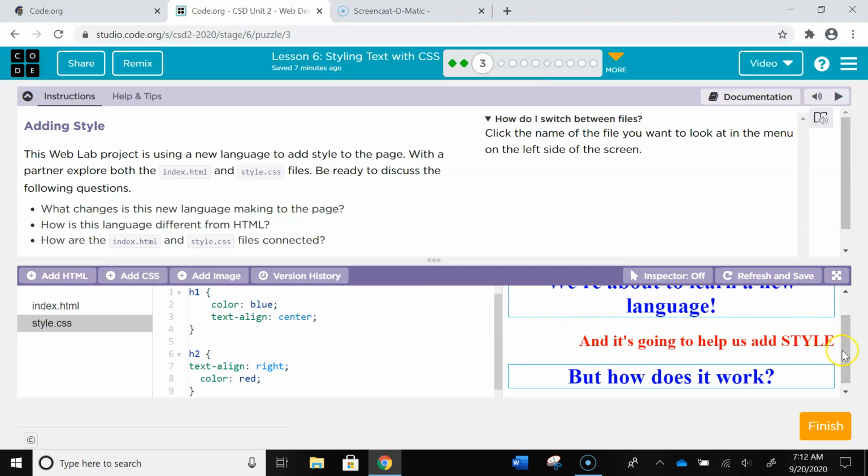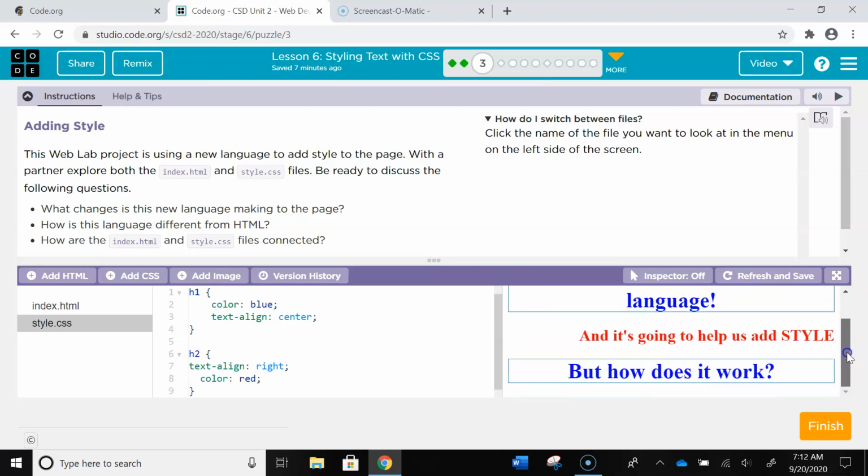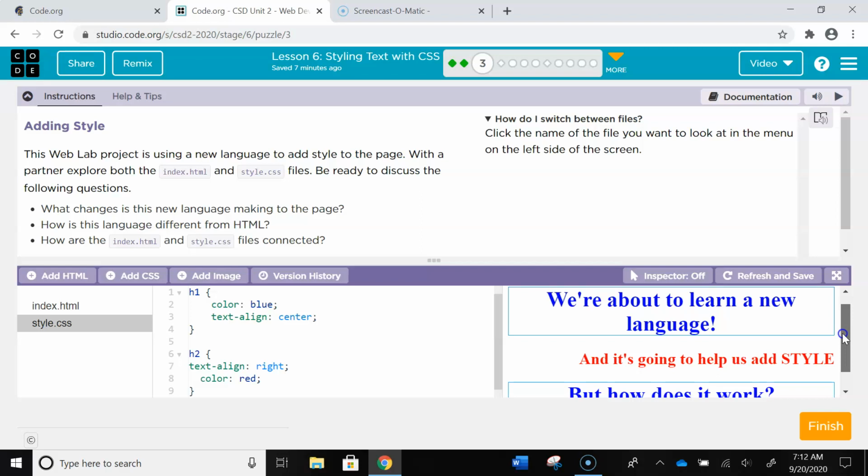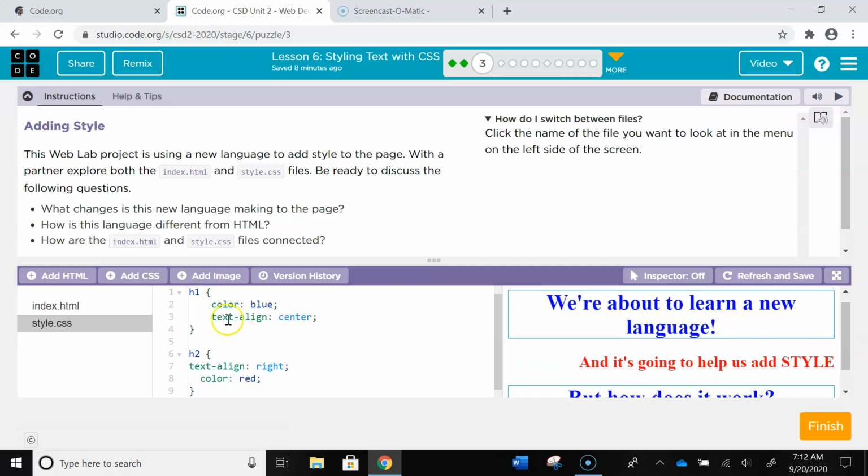Do you see how it's highlighting the code, the content on the right? That's because if you remember in the index.html, the first line was an H1 tag, the second line was an H2, that's why it doesn't have a border around it right now, and the third one was an H1. So this CSS selector selects the HTML element H1 and says to the browser, okay, the color is going to be blue and the text alignment is going to be centered.